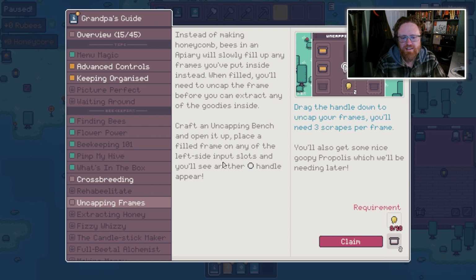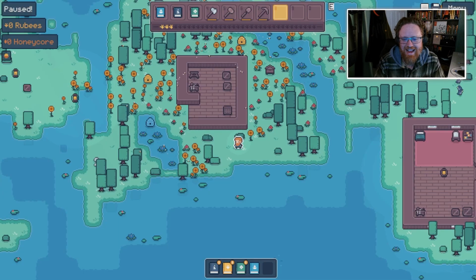Uncapping. Oh, what is this? Okay. Instead of making a honeycomb, bees in an apiary will slowly fill up any frames you put inside. When filled, you'll need to uncap the frame before you can extract the goodies inside. Craft an uncapping bench and open it up. Place the filled frame on any of the left side input slots, and you can mess with the handle.